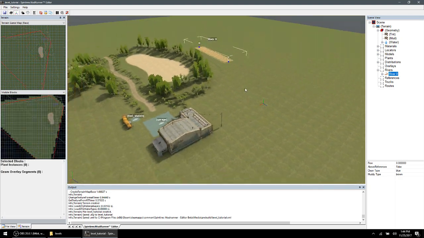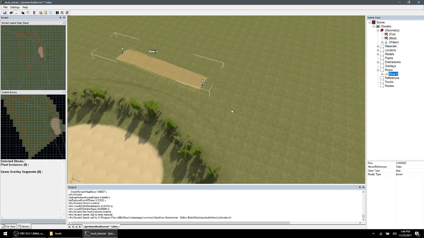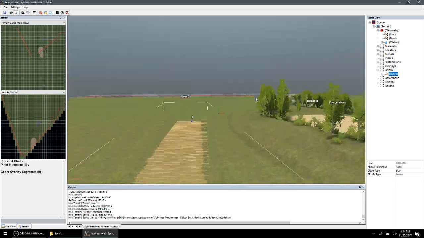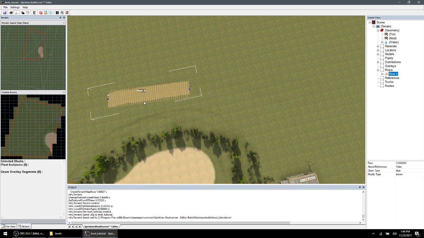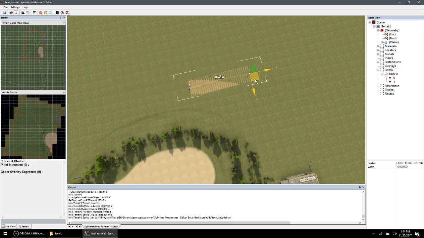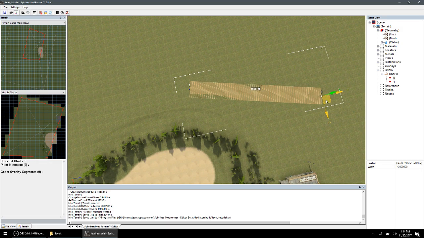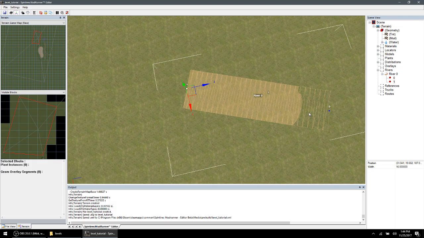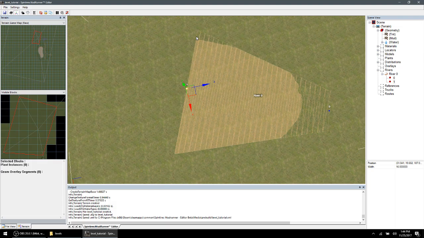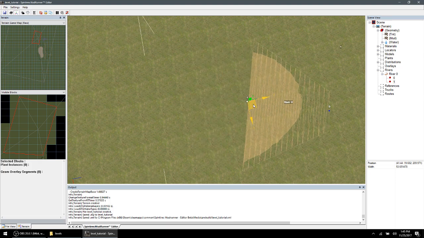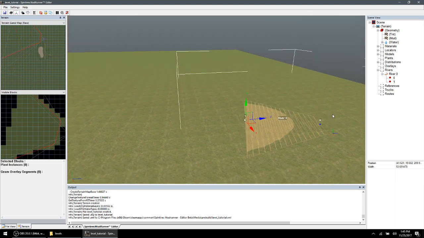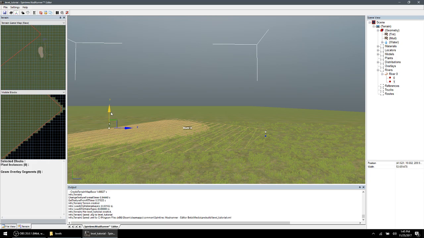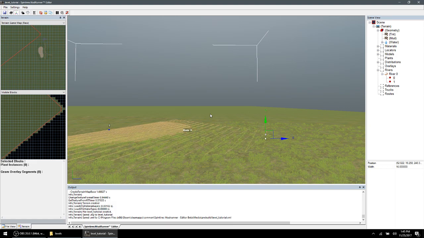Alright, so what we want to do here is you want to have a main reservoir. So we'll make this one over here our main reservoir. So you want 0 to be over on this side. You guys will understand better in a second. So let's go 0 to about right there. And you could size it up like this. And if it's too high, you could bring it down. Change the depth.